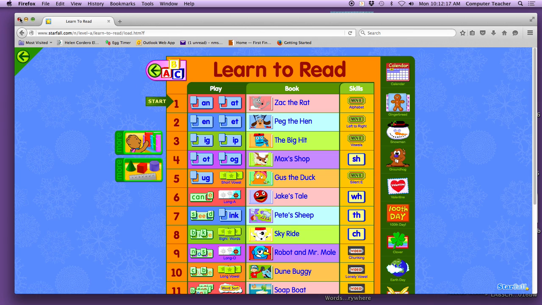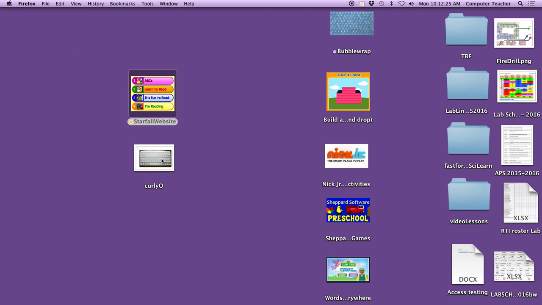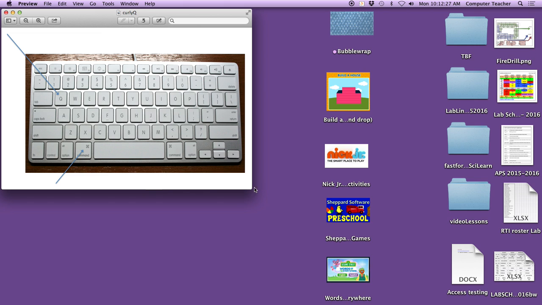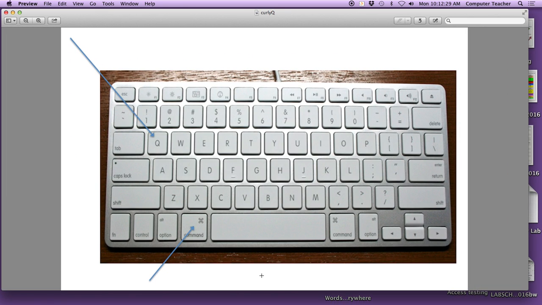Now you can red dot out, and I'm going to teach you another trick. It's time to learn something other than red dot. You can red dot, or you can do something that I call curly Q. Now on your keyboard, you see this little curly thing. And over here is the letter Q.